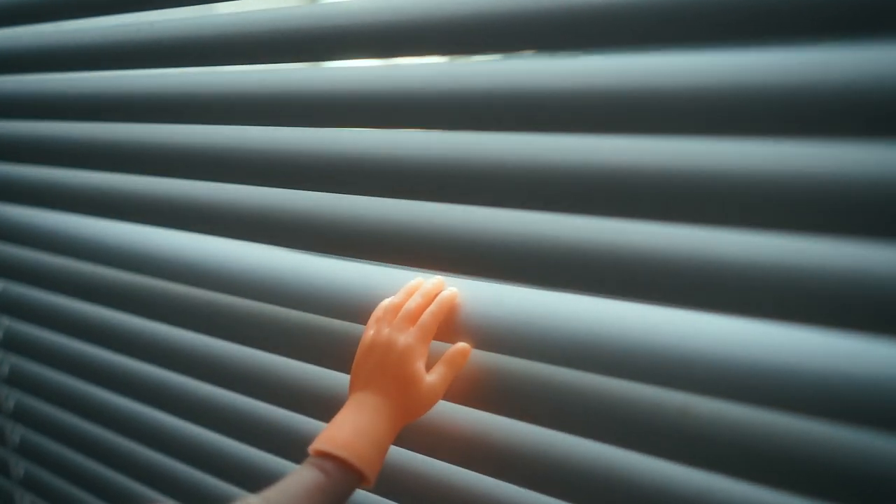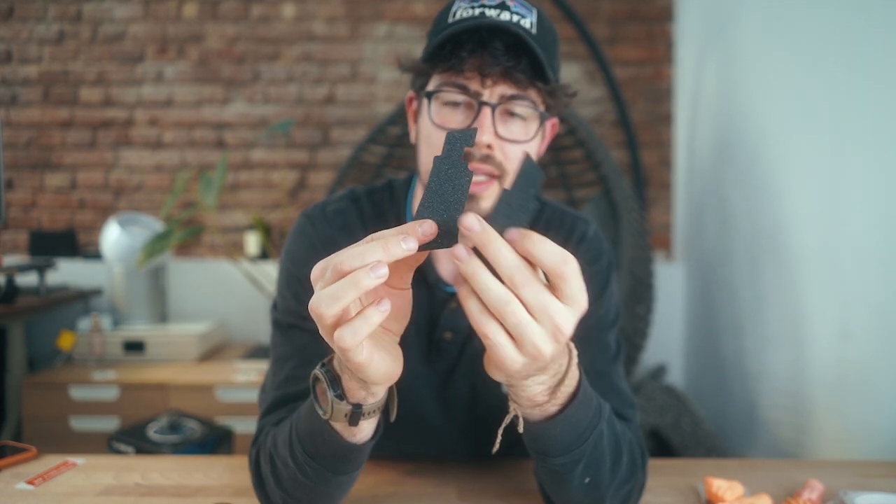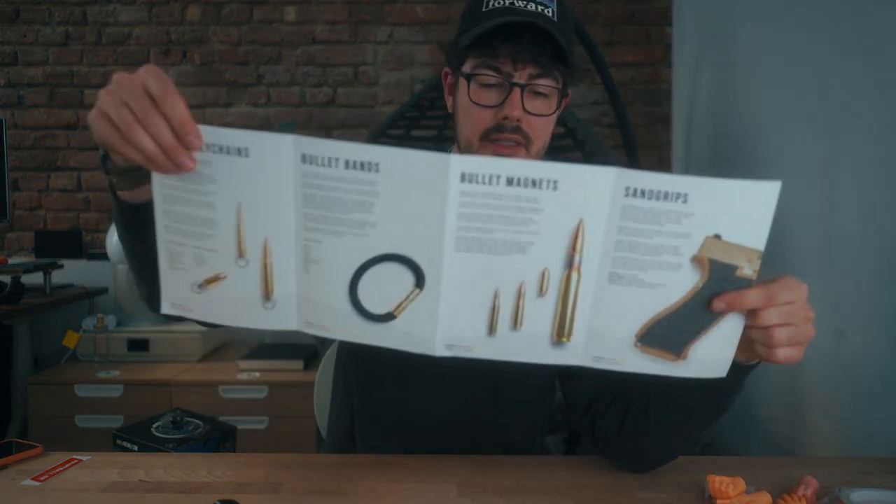Then we have a little bit of fun stuff, because I get bombarded on AliExpress with extremely weird stuff and I couldn't hold back — got a bunch of little hands. This is just the stupid stuff I order on AliExpress, don't ask me why. And then last but not least, we have the sand grips from my friend Jasper from Copper and Brass. Those are the sand grips for the SSP18, but you can also get them for the SSX 303 or various different stuff. It's little sandpaper that you basically glue onto your grip and it makes them insanely grippy. Perfect for airsofting but also for your real steel stuff.